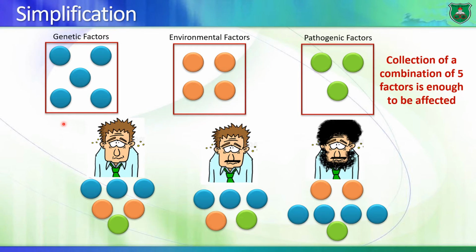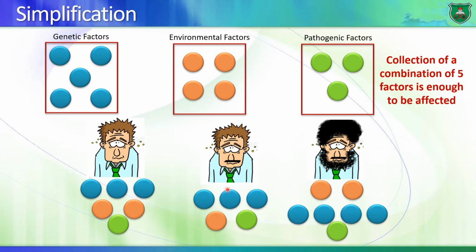There's a certain condition, the same condition. You need factors: genetics, environmental factors, and pathogenic factors. And there are these 3 brothers. Now they notice that they share the same genetics in here, except that this person is affected by certain environmental factors, and that increases the susceptibility of this person to develop the disease.